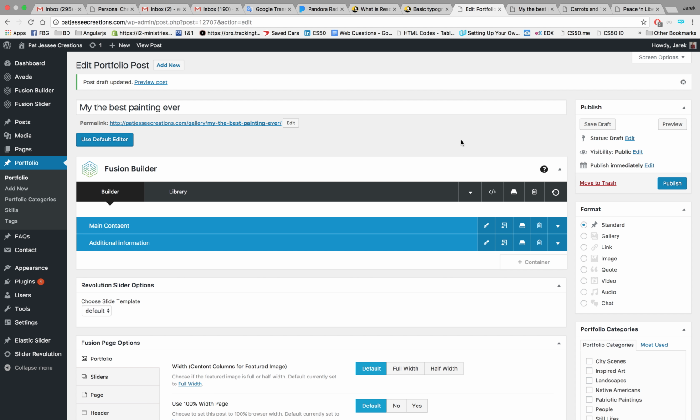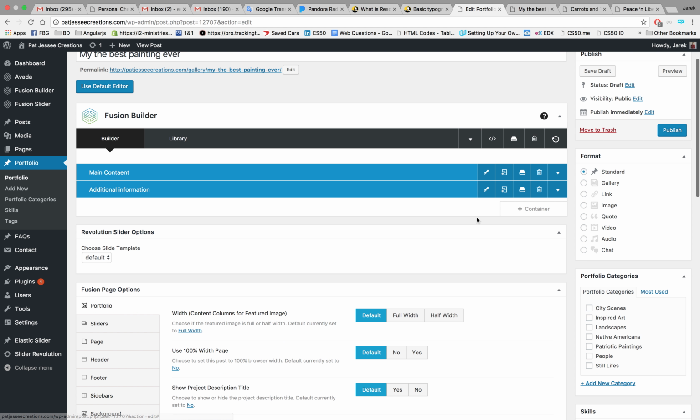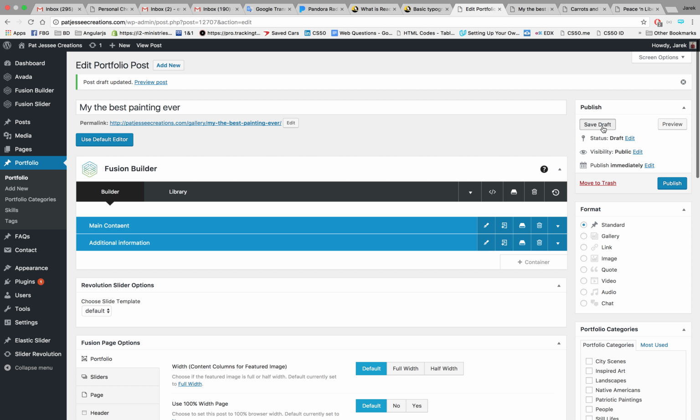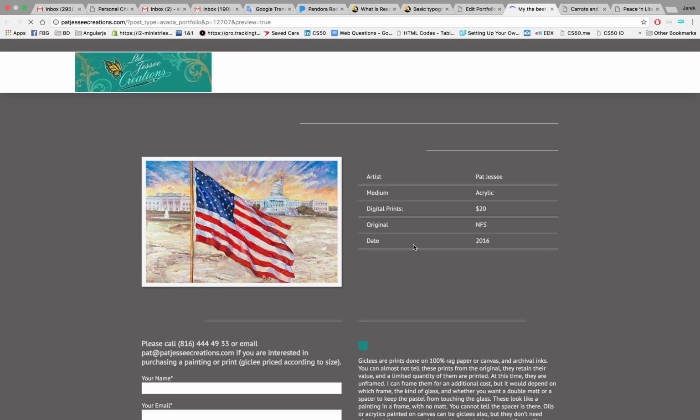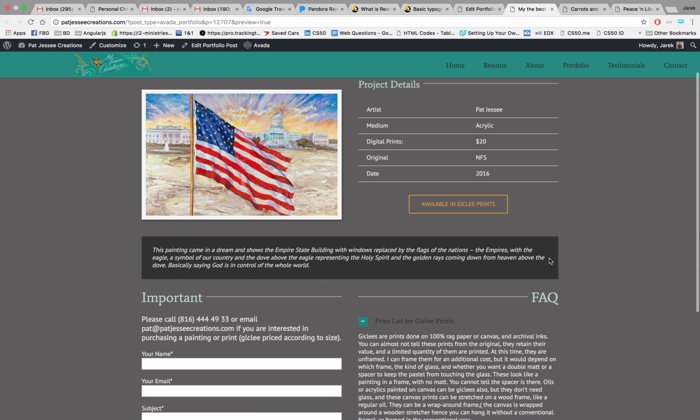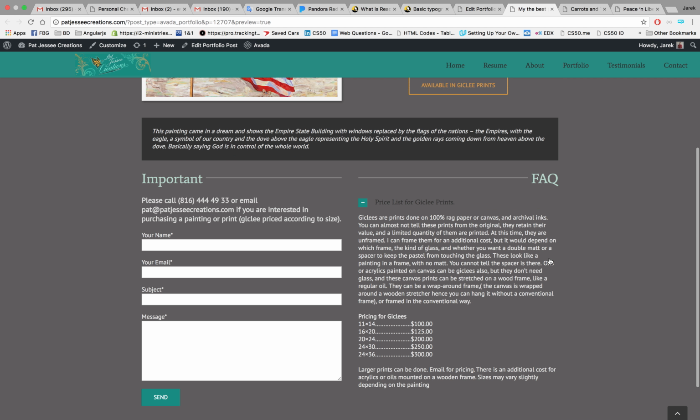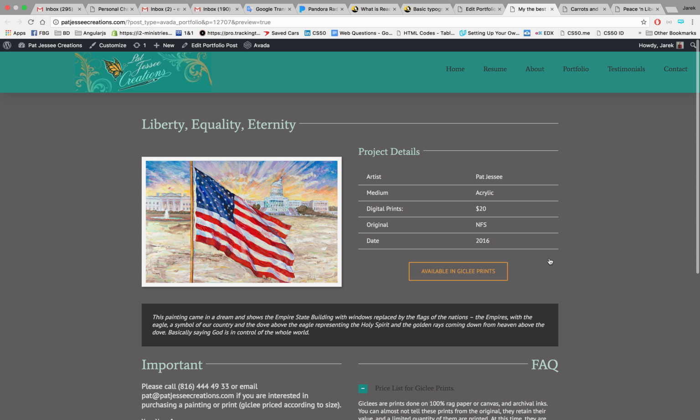So it's gonna load, of course, the template. If I save this template right now and go ahead and change the window and refresh, I'm gonna see my template. That's the same template we used for a different painting.